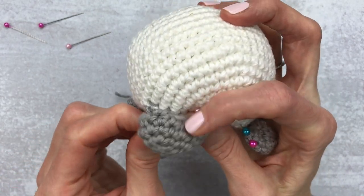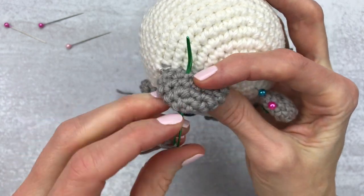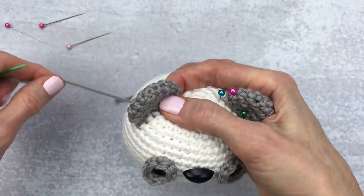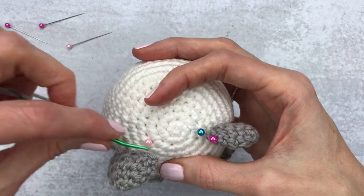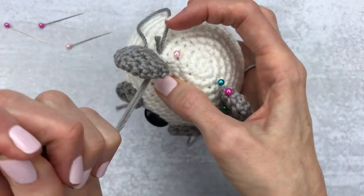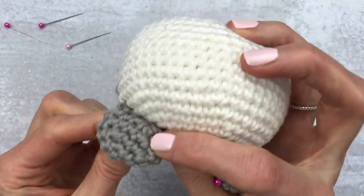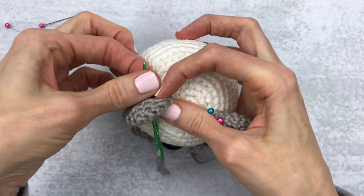And I swear I attach things differently each time. If I went back to another video to see how I attached my ear, I might do it a tad bit different. Do what feels comfortable to you. If you have a particular way that you attach your pieces, do whatever works for you. Just have fun with it and don't stress. Now I'm going through a piece of the ear again.